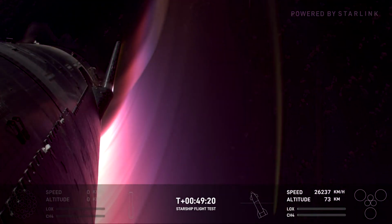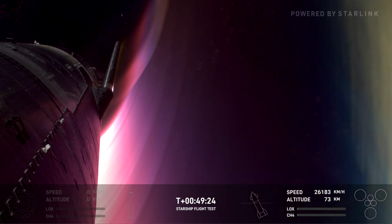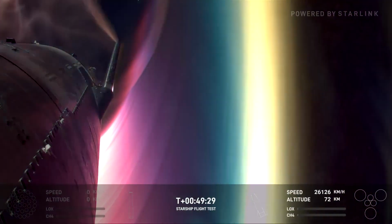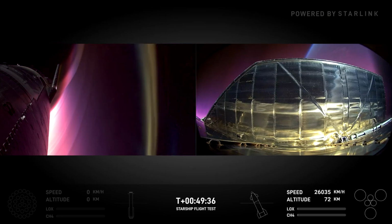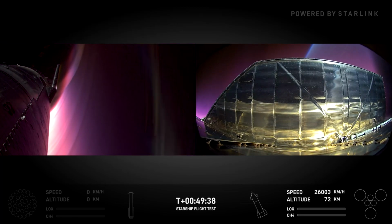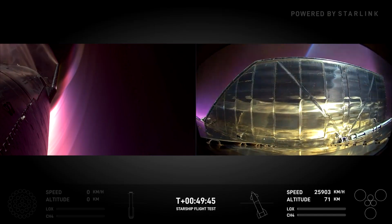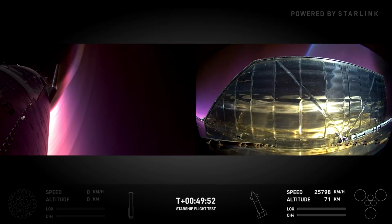Wow, what an incredible view. The colors are so amazing, and the colors actually also tell you a little bit about the temperature that the vehicle is seeing as well. So I think that's pretty cool that we get this amazing live visual. Speaking of live visual, we have more views, more cameras on board Starship, as Dan mentioned a few minutes ago. We are hoping that all 4 flaps will stay more intact than they did last time. We did make some changes to the design in order to help enable that.